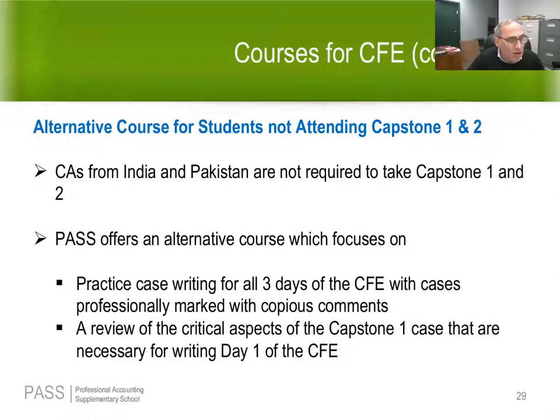And therefore, in all likelihood, very, very, very likely, if you're from India, you will also not have to do capstone 1 and 2. So if you don't have to do capstone 1 and 2, you would then be eligible, instead of doing capstone 1 and 2, to do the PASS alternative course. What we've done at PASS is we've come up with an alternative course for students who choose not to do capstone 1 and 2. What we try to achieve is the following.